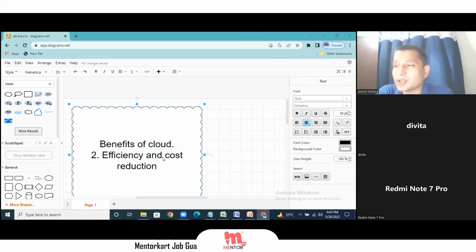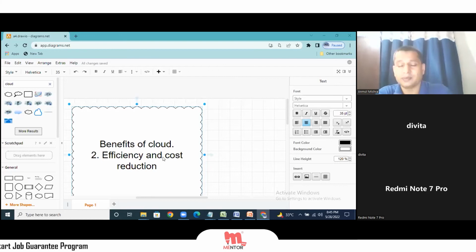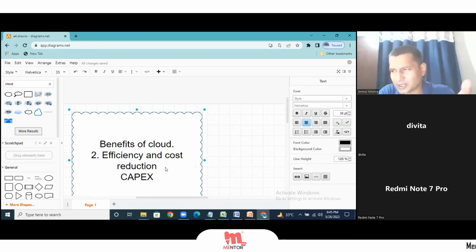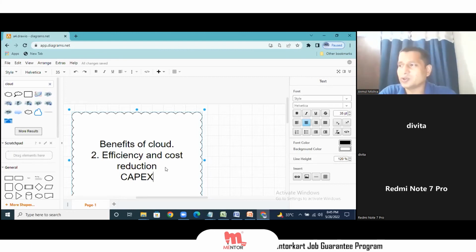By using cloud infrastructure, you don't have to spend a huge amount of money on purchasing and maintaining equipment. This drastically reduces capex, that is capital expenditure. This word will come in cloud concepts, called capex. I will explain in detail in the next session. Capital expenditure means whatever you are purchasing is called the cost. The amount we need to purchase servers, hardware, licenses is called capex. In simple terms, cost and total cost of ownership.